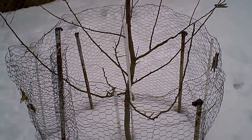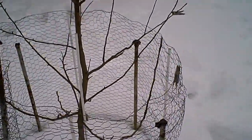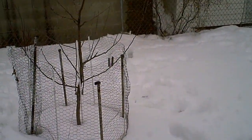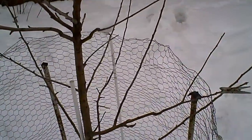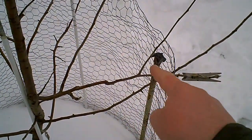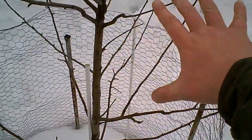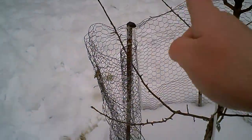Next, I want to remove any unwanted branches — there are a few of these. Anything where it's a little bit too crowded. Right on this same branch here, if you step back you can kind of tell, relative to the rest of the tree, it's just kind of busy over there. So I'll take this branch out here and this little one here, so that it's not competing with my new scion. This side of the tree has a large number of branches, whereas this side is much more open.